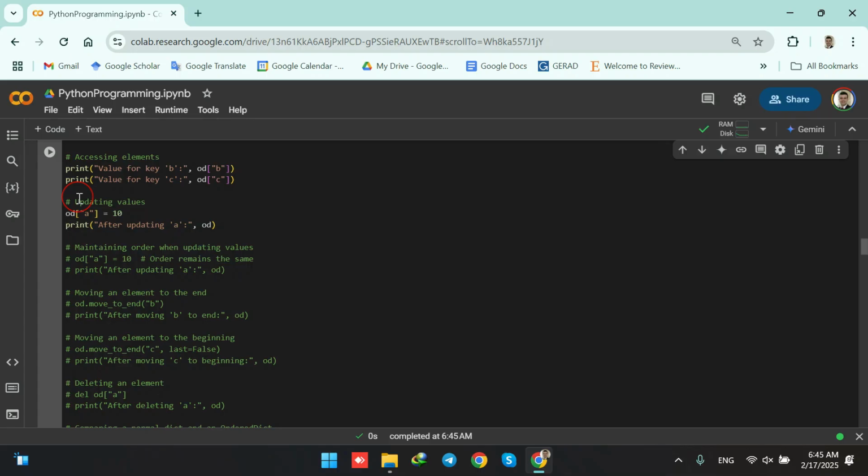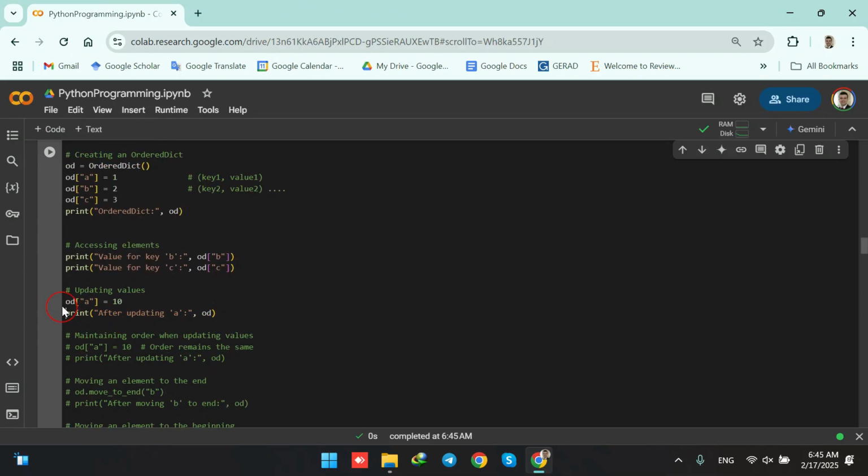Now let us do another example. What if we want to update the values? Here for the key A, we have its associated value equal to 1. However, what if we want that 1 to be updated and be equal to 10, for example?